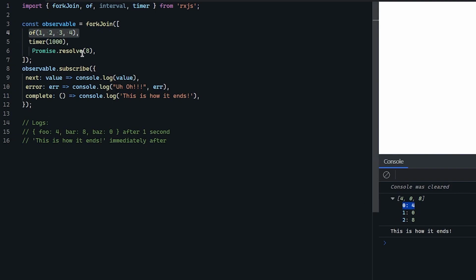And similarly, promise.resolve 8 would be the last index. So that keeps the consistency. Basically it waits for all the observables to complete, and only then it returns. And if any observable fails, it goes to the error block. It doesn't say that, okay, 2 of the observables passed and 1 failed, so I would just return for 2. It doesn't work like that.